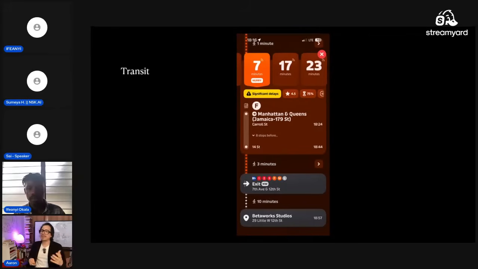This is another app that I really enjoy called Transit, and it helps you understand where you are in terms of traveling in the city of New York. It tells you the train times, and I like using this as an example of good design and also good training, because it allows you to participate in the app's prediction models.